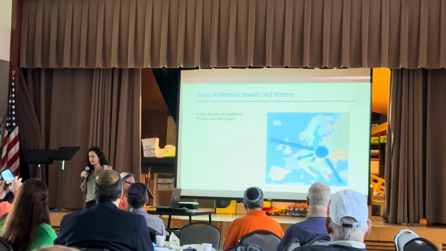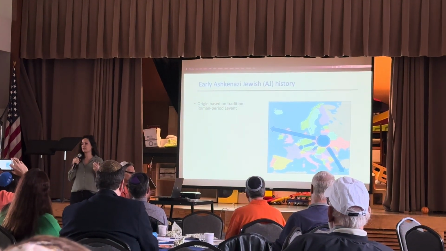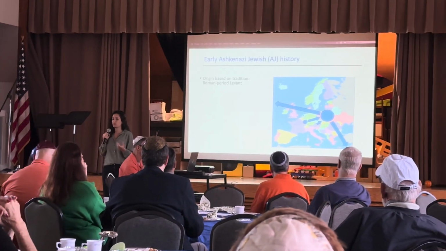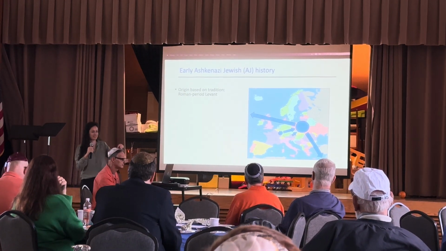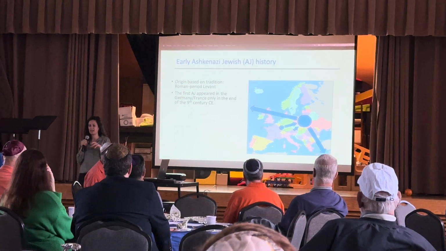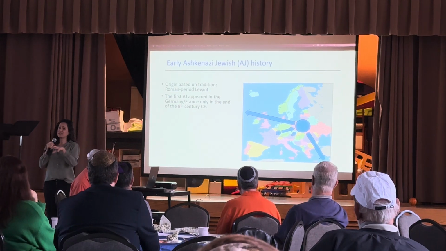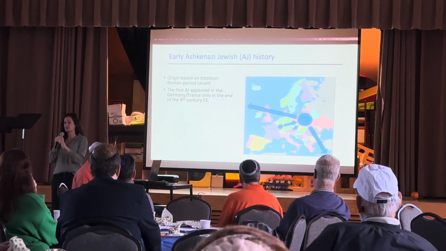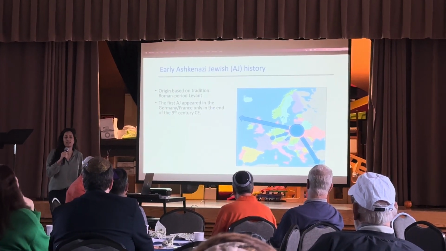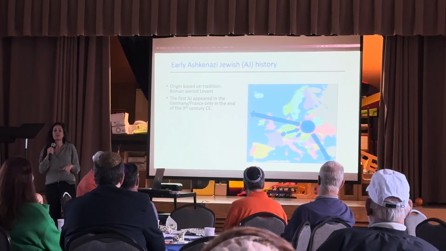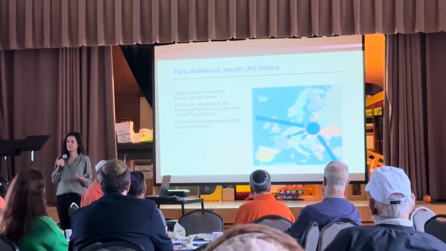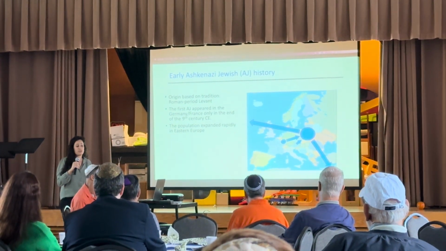were in the region of Israel in the Roman period, but we don't know historically if that's true or not. What we do know is that the first Ashkenazi communities appeared in this region of Ashkenaz, which is around the border of Germany and France. So these first Jewish communities appeared in this region around the end of the 9th century, which is relatively recent. We're talking about something like 1,000 years ago.